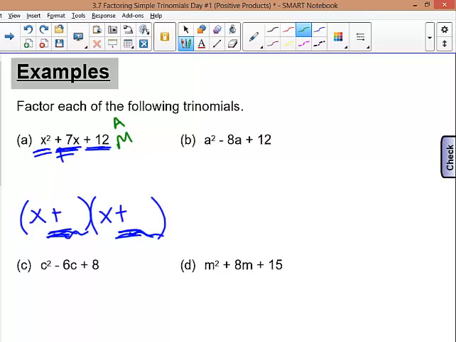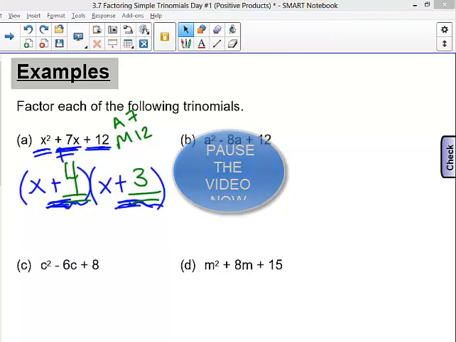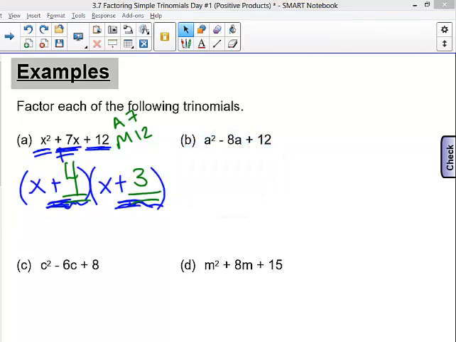We're going to try and think of the two numbers that would add to 7 and that would multiply to 12. Now you're going to sit there and rack your brains for a little while if you're not very good at multiplication, or if you're really good at multiplication, you've already figured out the numbers that I'm about to give you here. Okay? So you're looking for these two numbers that would add to 7 and multiply to 12. Pause the video right now and think about it if you need to. All right, so hopefully you have discovered that those two numbers are 4 and 3.